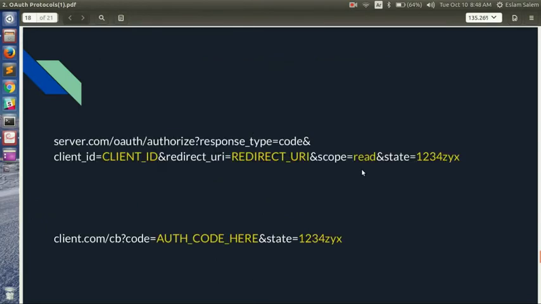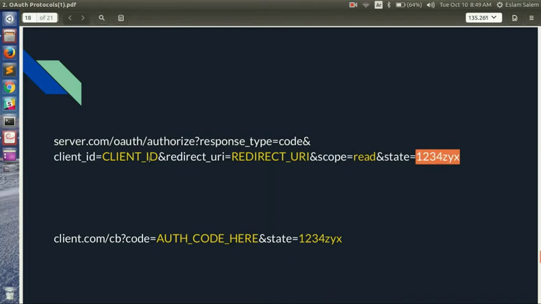Okay, let's see the URL examples. This is the first URL the user will click on to grant the access. Server.com is the OAuth endpoint for the API, and here is the response type, the code, and client ID, redirect URI, and scope, and this is the state for the CSRF.